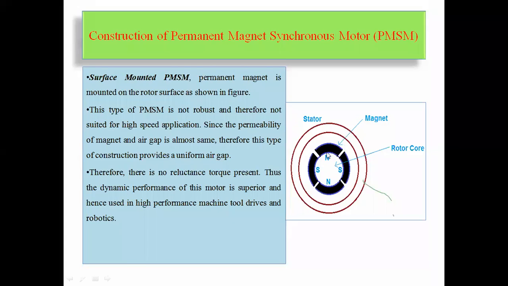Because of the permanent magnet, the flux is created on the rotor side. Because of the interaction between the rotor flux and the stator flux, the flux that the stator supply creates in the stator and the rotor flux from the permanent magnet interact with each other, and hence torque is exerted on the rotor.